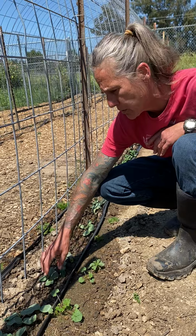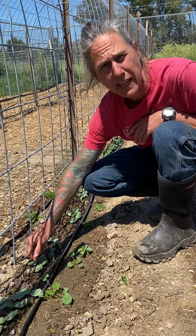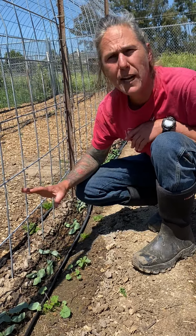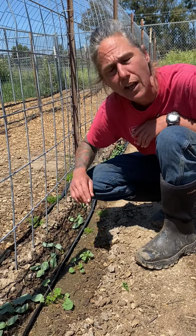You can give your neighbor some. We commonly are on the exchange at my yoga class. My God, all it is, I think, is an exchange of plants beforehand. Anyway, you can pull these little guys out, just put them in a little clump of soil, give them to friends. It's not a bad thing. There's too many, but here's the plus. I can make sure to choose the healthy ones.